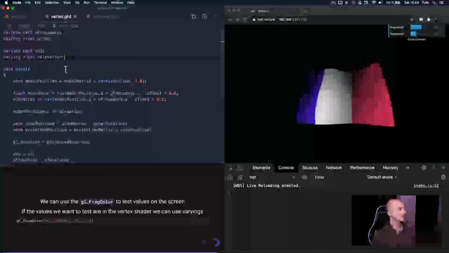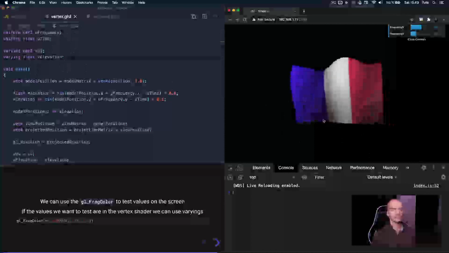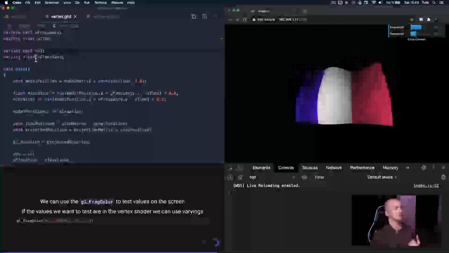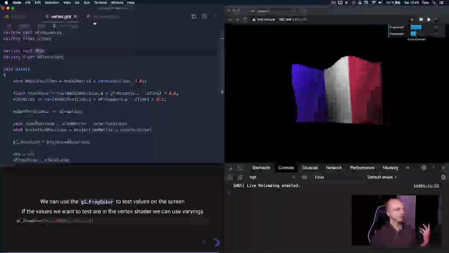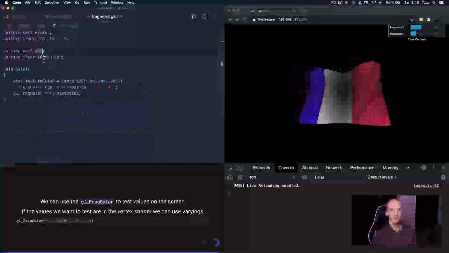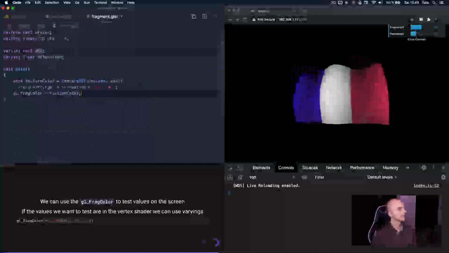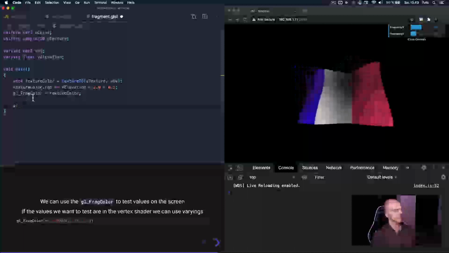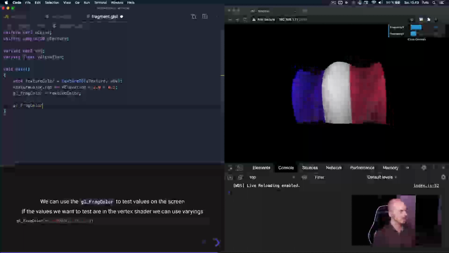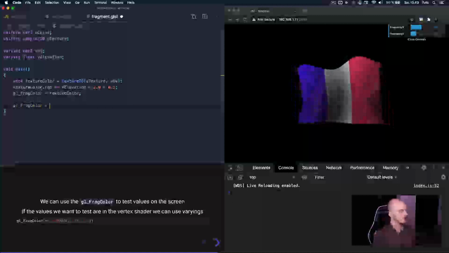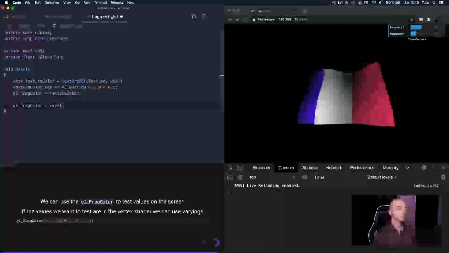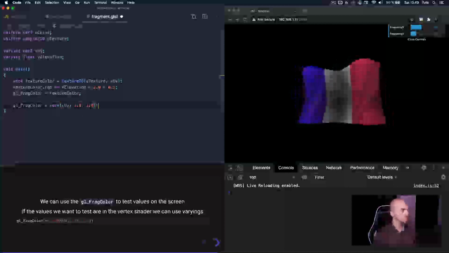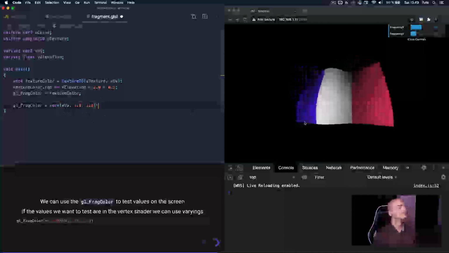If it's inside the vertex shader, I won't be able to see it on the fragment, to see a color. So I will have to send it to the fragment by using varying. And I'm doing it with the vUv, and you can check the vUv just by sending it to the gl_FragColor. And I can do it after. I don't care if I already set the frag color, I can change it after. And do gl_FragColor, vec4, and I use the vUv and use 1.0 and 1.0. This way I will be able to test this value visually.